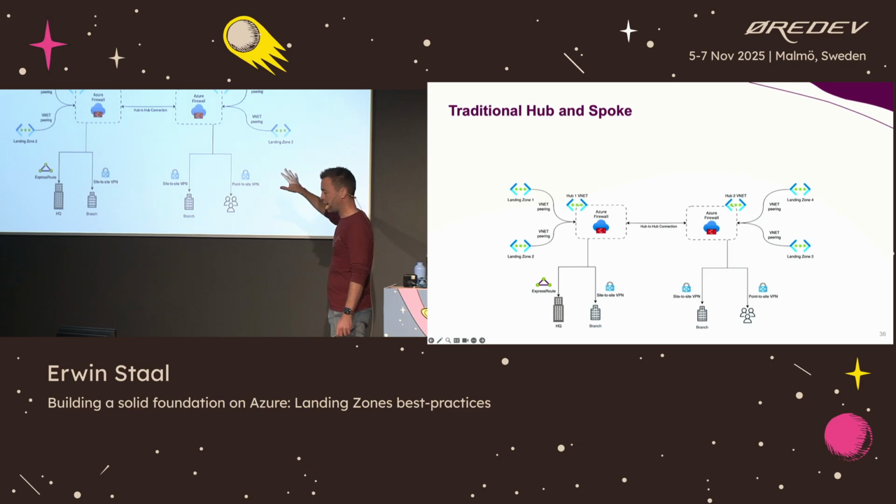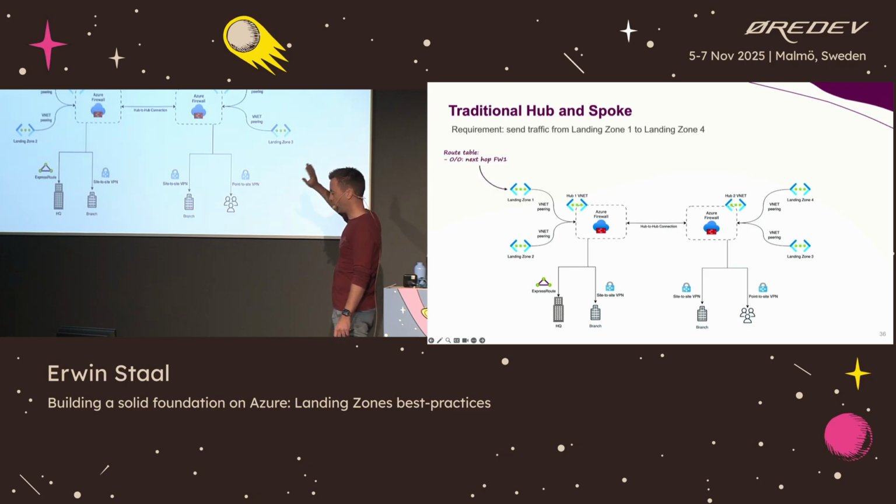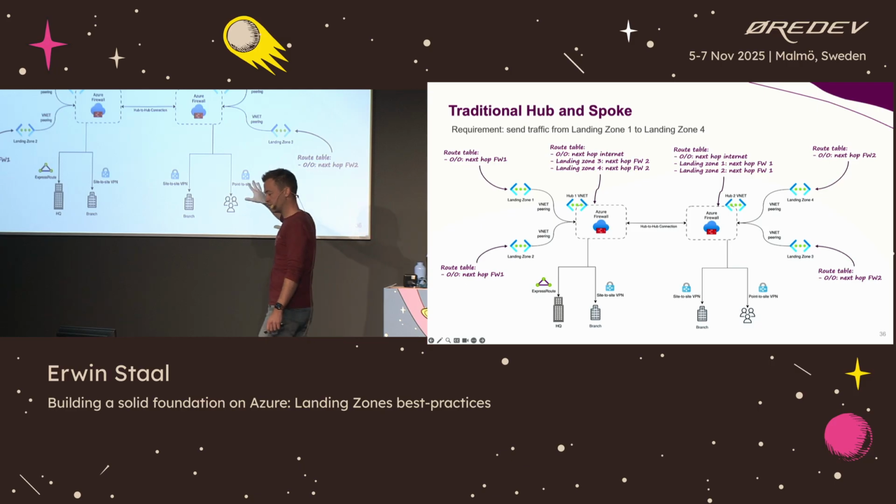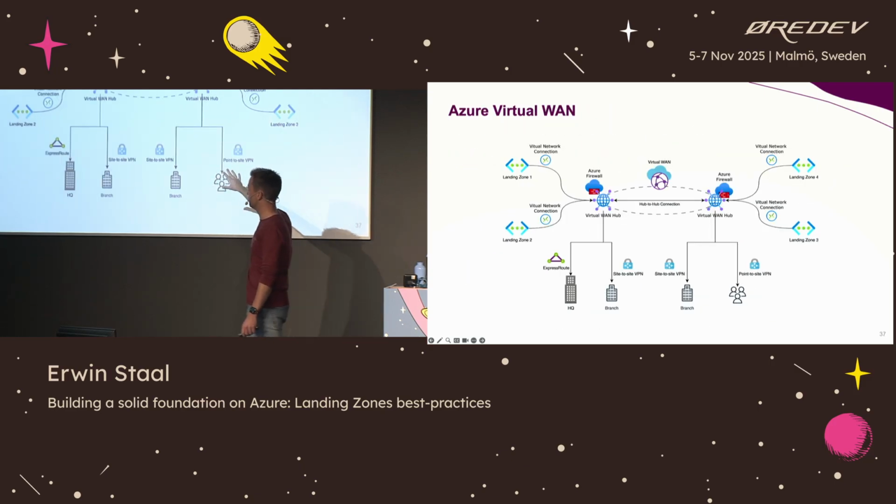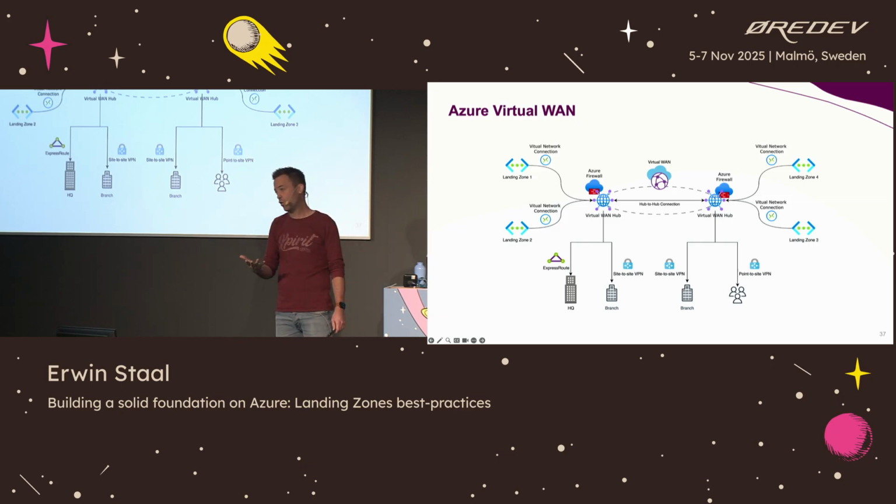So I had a slide prepared around where it's very useful, but the gist of it is within Virtual WAN, there is simply far less configuration that you need to do. You get a level of abstraction on top of networking, and with every abstraction, you need to do less, you need to pay Microsoft, and you get less control. So there's upsides and downsides with going for a level of abstraction. But for most organizations that we see, Virtual WAN is the way to go because it makes your life so much easier.